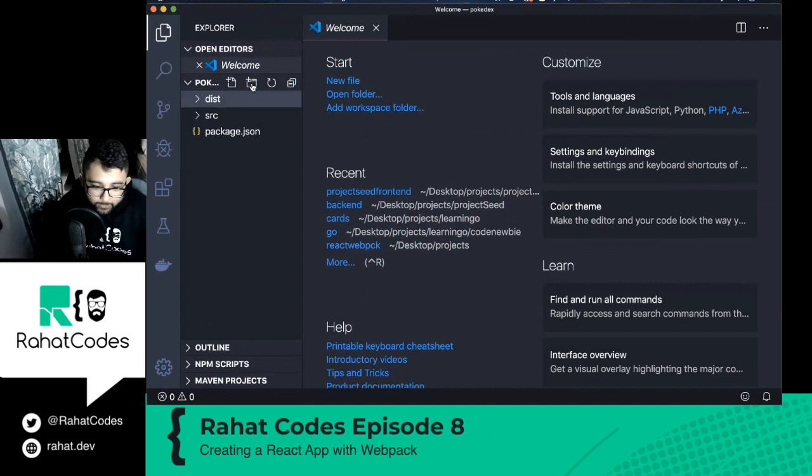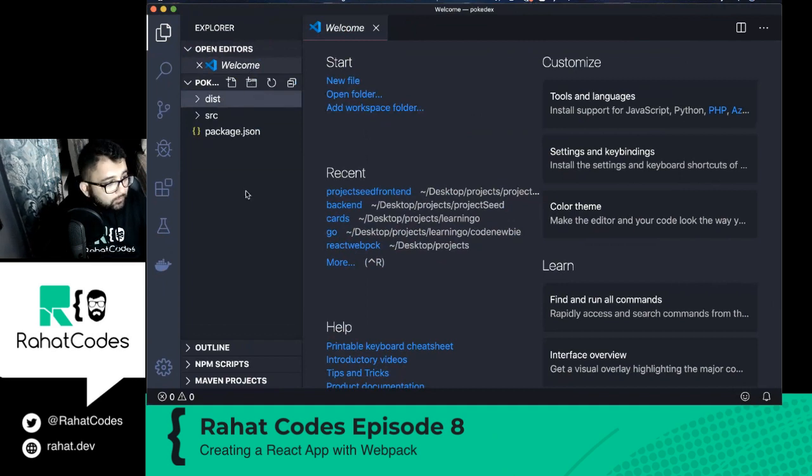Source is basically where we write all of our code, and all the code that we write is going to get compiled and built and sent to that dist folder. So in production, we run everything from dist, and we can also do it from development too. Doesn't matter, but basically that dist folder is the built production-ready code that we would deploy.